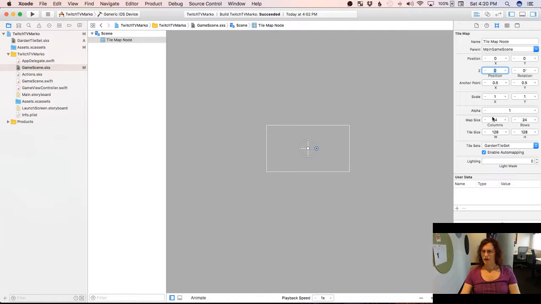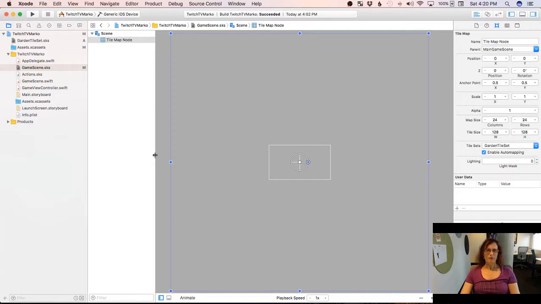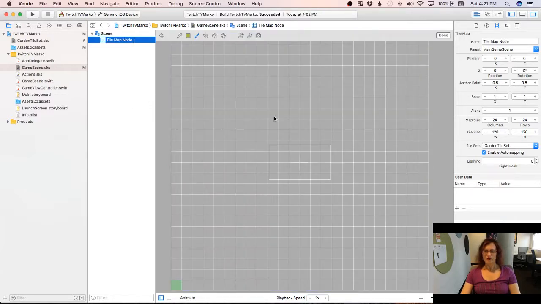It already knows how big the tiles were in this garden tile set. I should make it 24 by 24. So if we scroll out, we can see that this is going to create a game where the iPhone screen is going to give us a view onto a much larger game field. So let's edit this tile map.